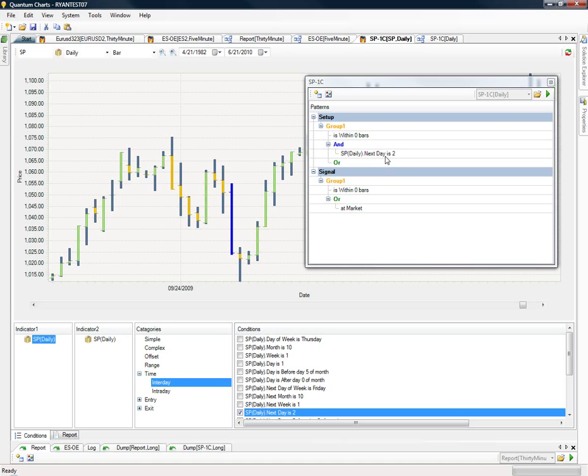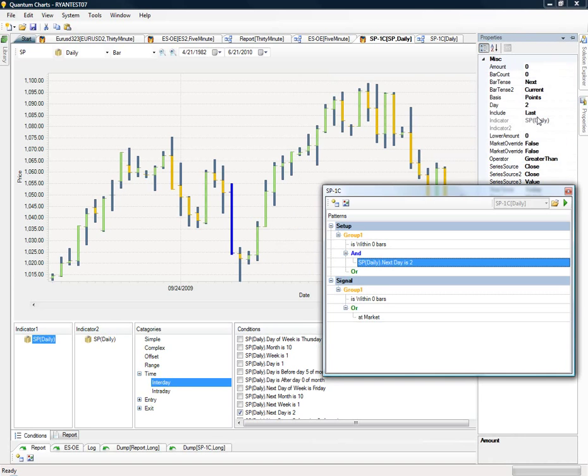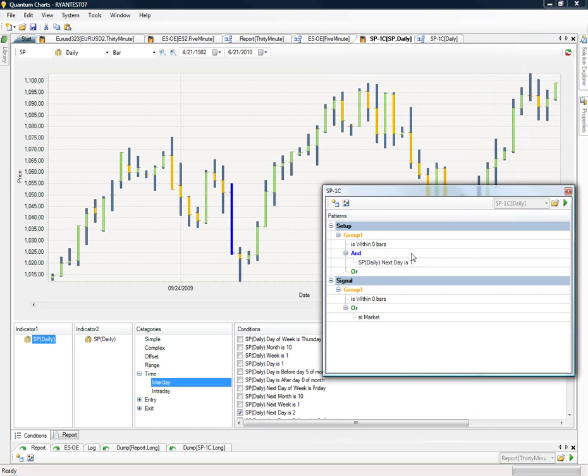Now, what I'm going to do is look at the first calendar day of the month, because there's an interesting little phenomenon that occurs on the first calendar day of the month. And in order to do that, I don't have to go and click on another bar and get another group of conditions. All I have to do is click on the condition I want, drag it in here, and then change the property if it's not looking at what I want to look at. I'll change that from 2 to 1 through the properties box, and then it changes it in the strategy box.